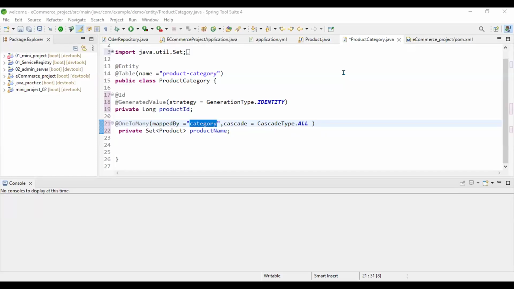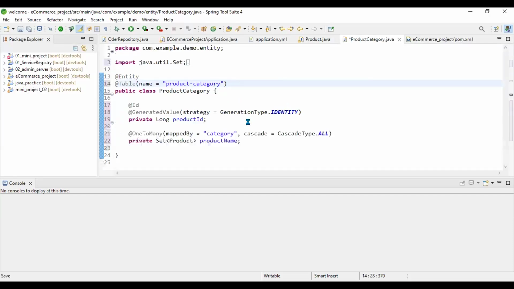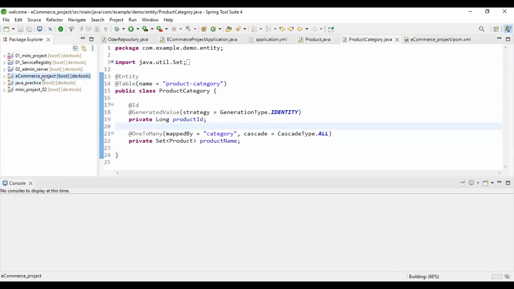Is my screen visible? Yes. Shikha, give me the control. Category name is not available. What is your project name? E-commerce project, sir.